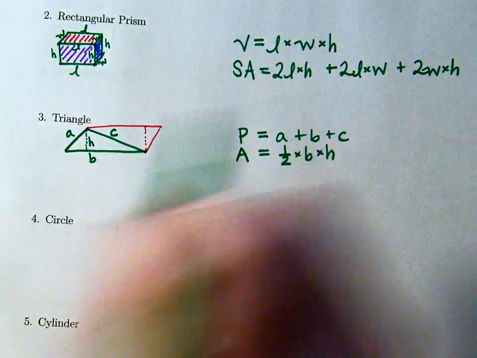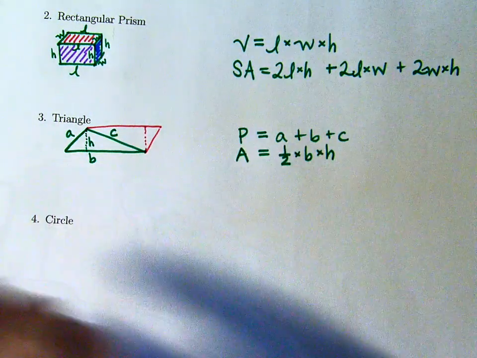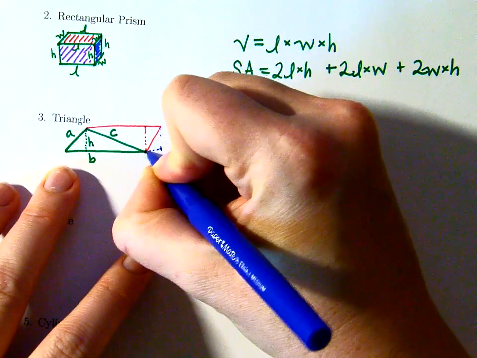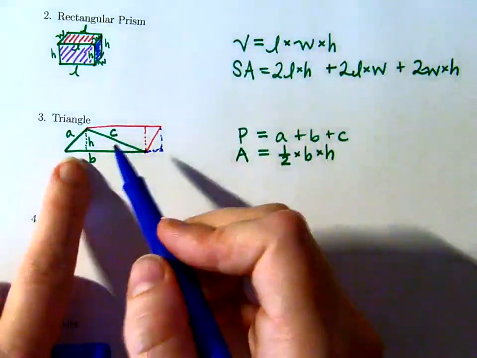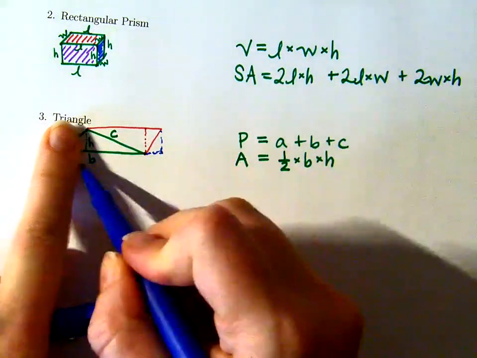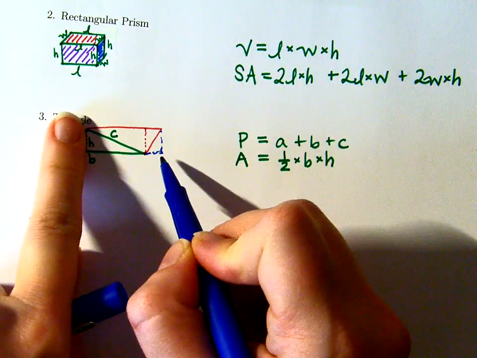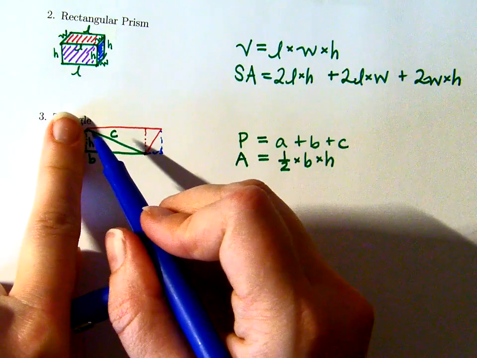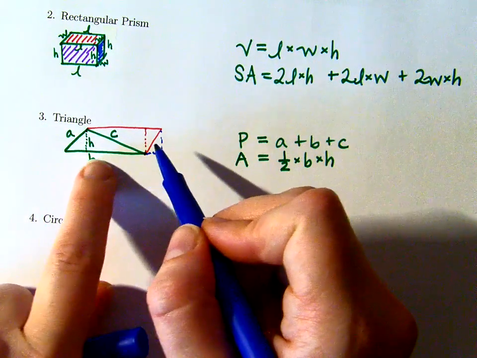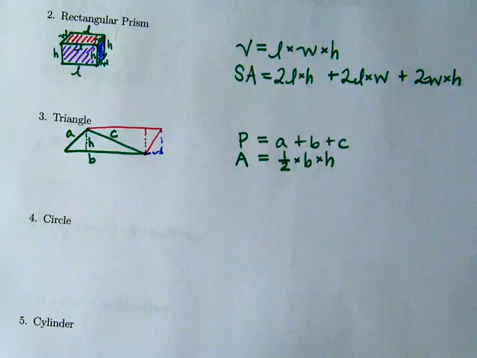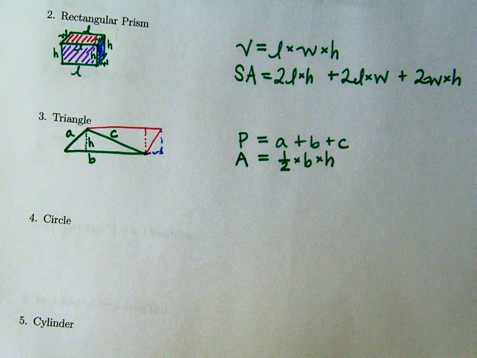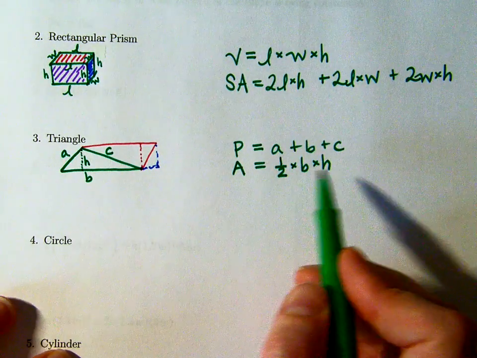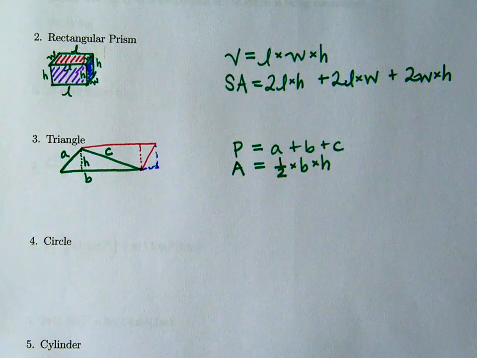base times the height. And if you're not quite seeing it, it's like this little triangle would be moved over here, so that we would chop this part off, and this would still be of length B because that distance went over here, and this would be H tall. So this entire rectangle and our green area, which got cut, is now half of that. Okay, so just to kind of talk about where that formula comes from. And so area is half of the rectangle base times height.